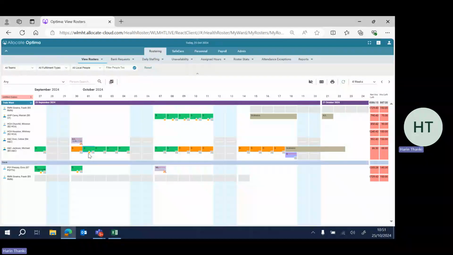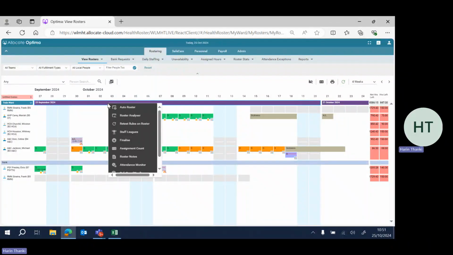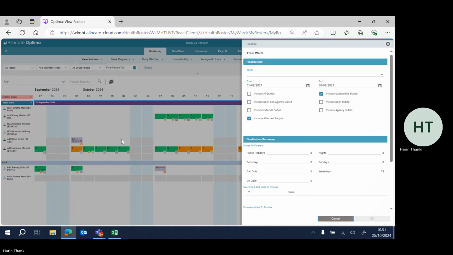There is another way, which is to finalize the whole roster. To do that, you can left click on the purple bar, then right click and select the finalize option. In this option, you can finalize the team individually.